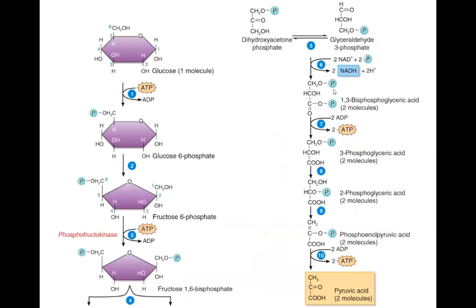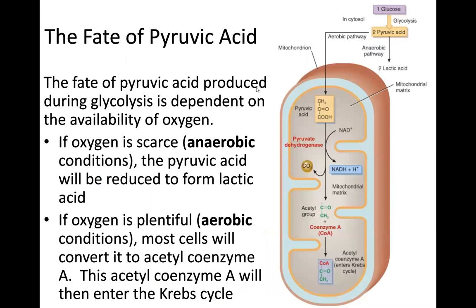Now, what she was getting ready to say is what happens next with those pyruvic acids. She was going to say when oxygen is present, the pyruvic acids get pulled into the mitochondria for further aerobic respiration processes. I call those aerobic respiration processes because this is the aerobic pathway, which means it requires oxygen, where we bring the pyruvic acid into the mitochondria. We prepare it to enter the Krebs cycle by forming what's called acetyl-CoA.